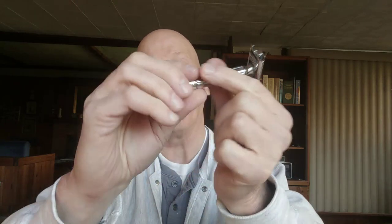Other razors that have a few more parts to them, say my Mercer Progress here. This is an adjustable razor. This has an inner barrel in there that holds the cap in place, a two-piece razor. So what I'll do is I'll disassemble this whole thing here like this. Again, the cap and this threaded stud, I'll dry that off thoroughly. The base plate is attached to the handle, but this inner workings right here, I will take this out. I'll dry this off thoroughly.